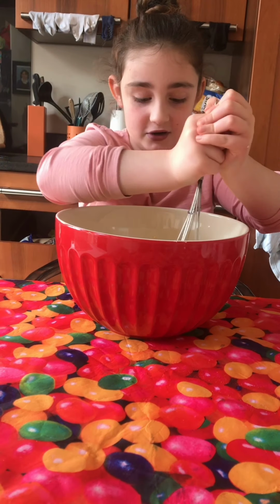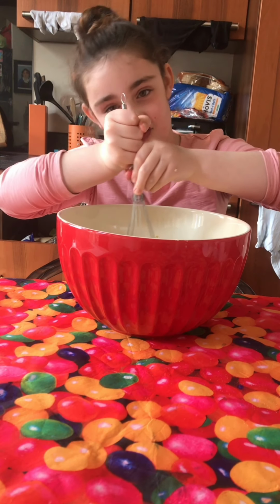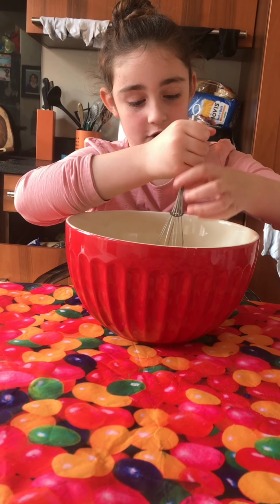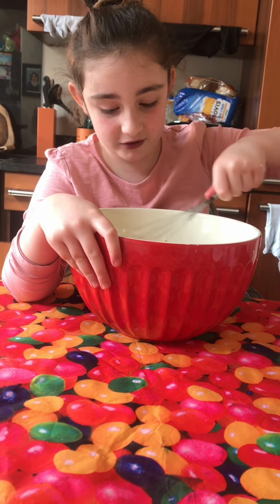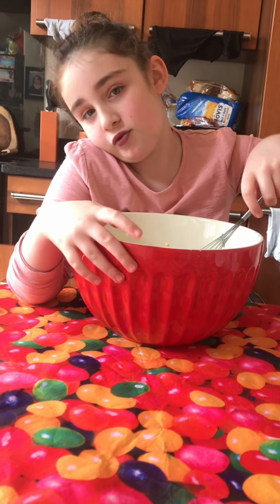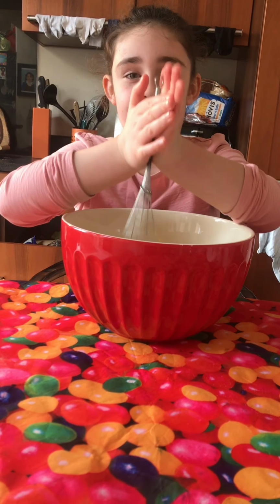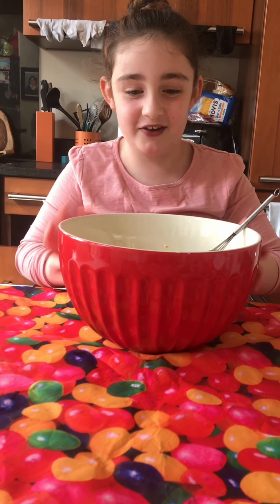So hard. I tasted a bit of the stock because it tastes alright. Never ever tasted dog butter though because it tastes horrible. But yeah, we've got our whisk. We're just going to whisk. We don't care, don't we? Yeah, you know. So now I'm going to record while Mummy whisks.